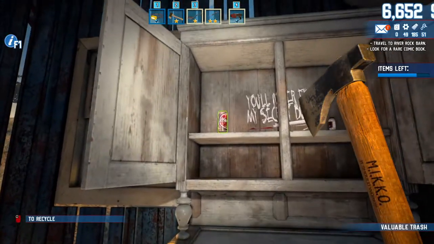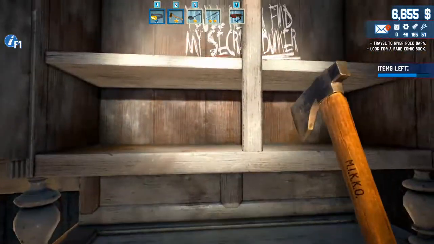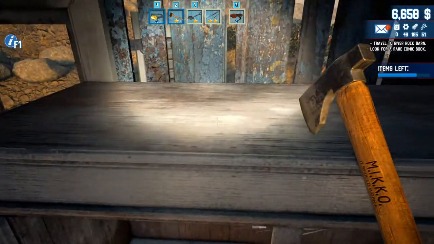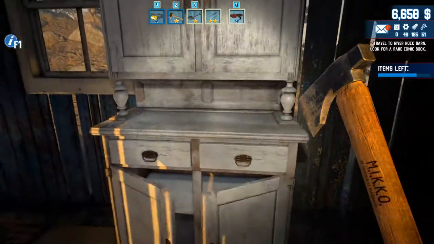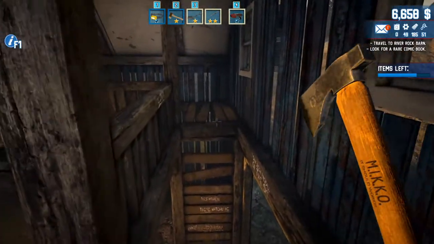Any key cards in here? There's a soda and some pills. That's something. I can't tell what. Bag of snacks. Oh, I fart when I squat down. Isn't that something?